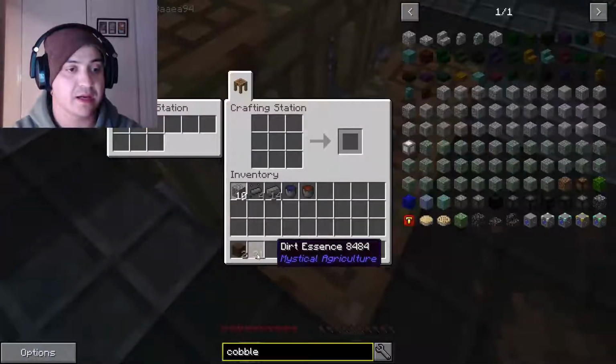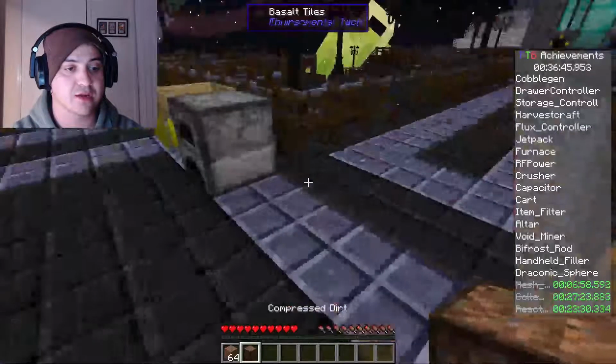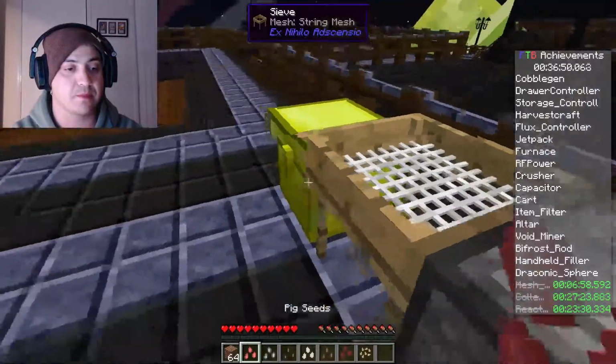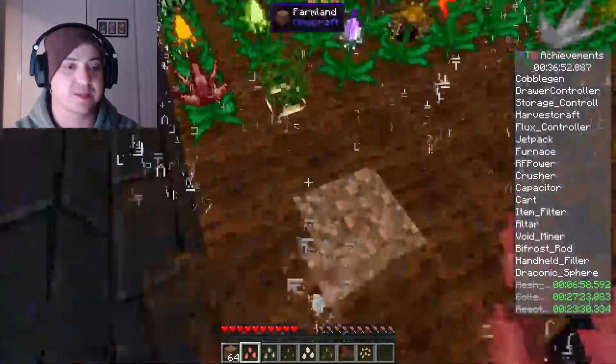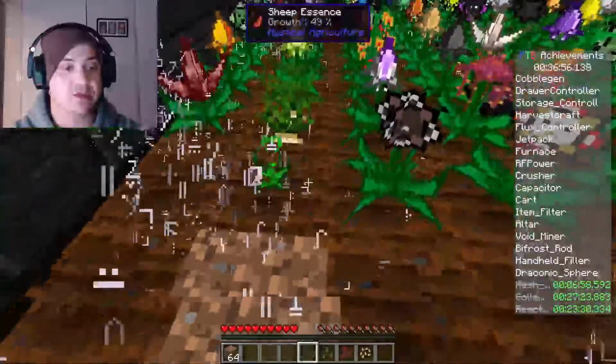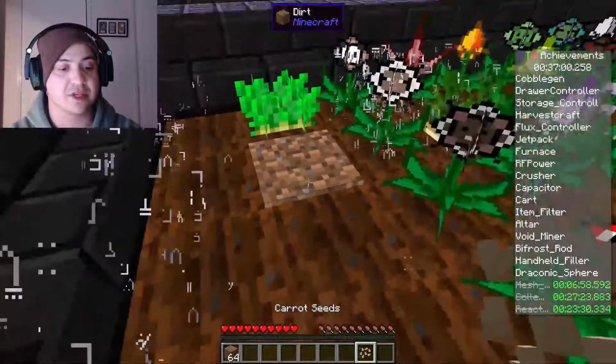But we can go ahead and we can make our compressed dirt to sift through. Probably got too much dirt there, but that's okay. I'm sure we'll use it later on. Go ahead here now and bam! More seeds. Pig seeds. Pig seeds will come in handy a little bit later. What else? We got sheep. Yeah, very necessary for future things.